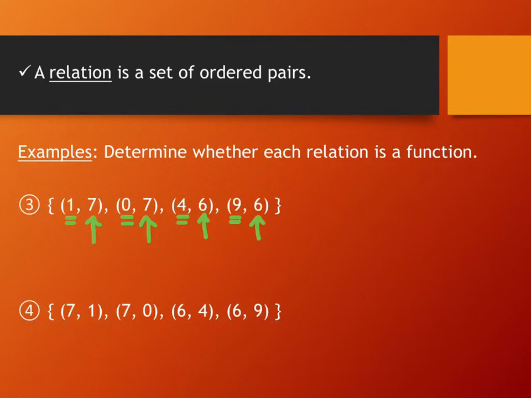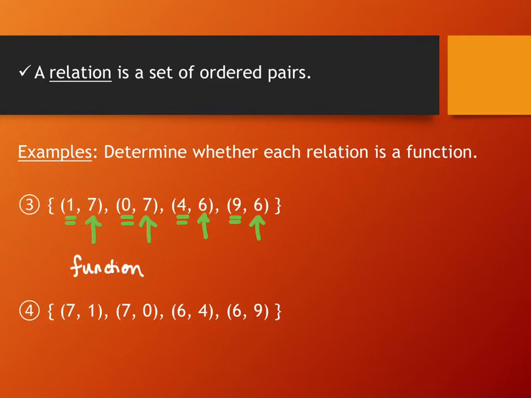So every x value here has a unique y value. I know some of those y values duplicated. That's not a problem. The issue is, do the x's duplicate? Okay? So this is a function, if I think about it from that perspective, or at least one of the perspectives is to go sort of down the line.